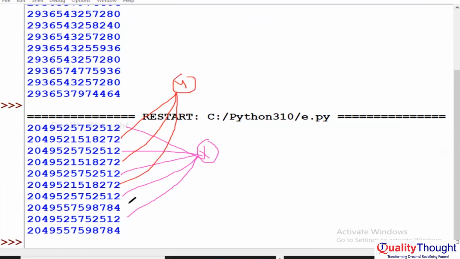Next, this is a y address, and this is a y address. Now here, how many times is memory allocated for y? Two times: here one time, the same address, and here one time. Totally two times, depending upon the number of objects created.